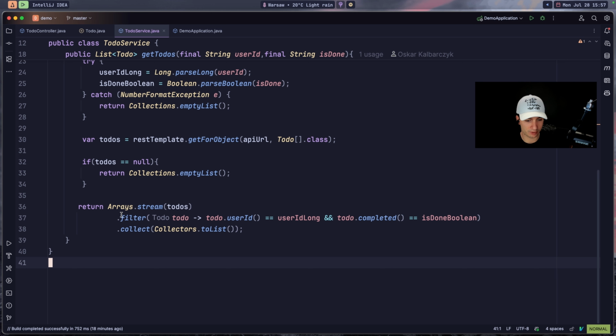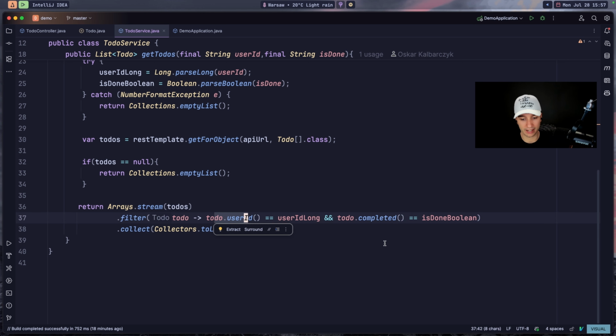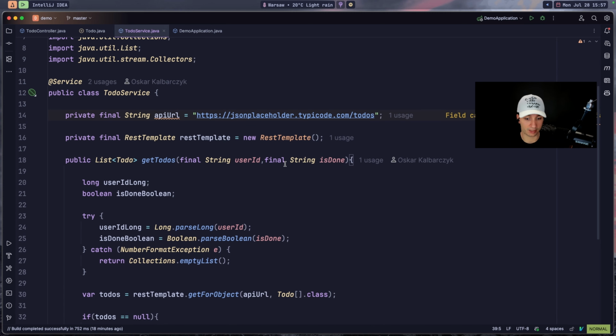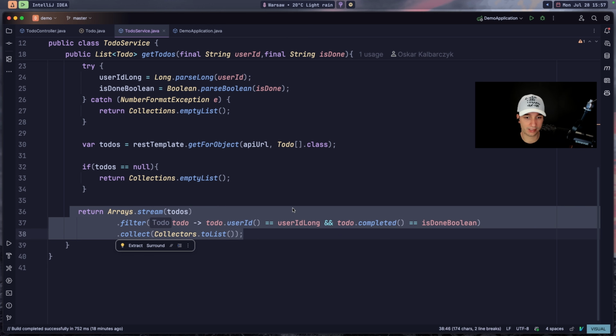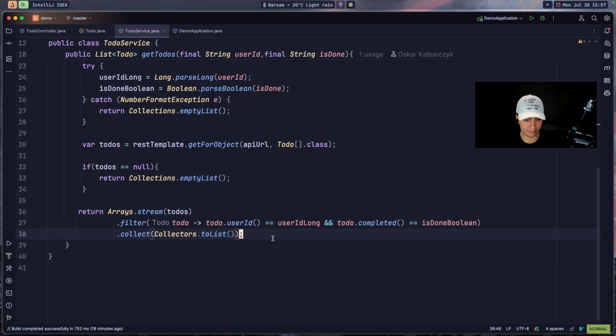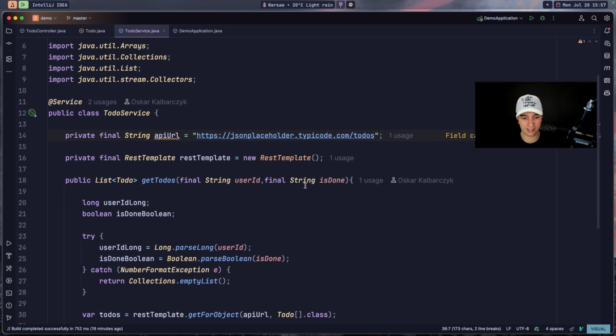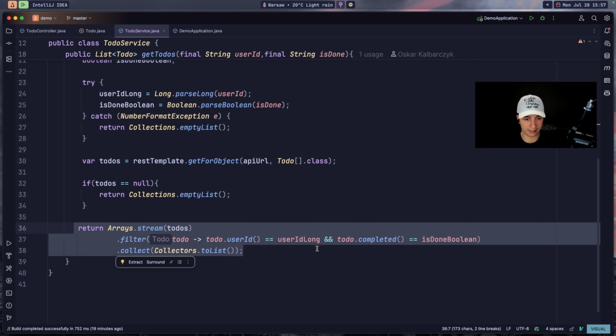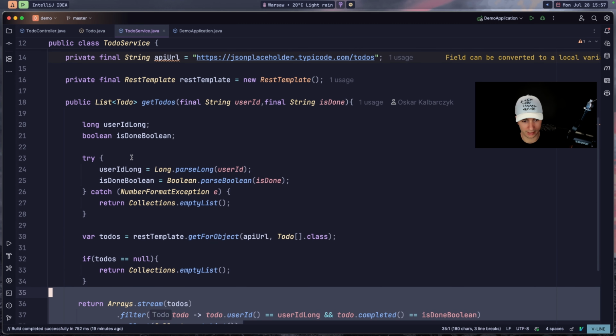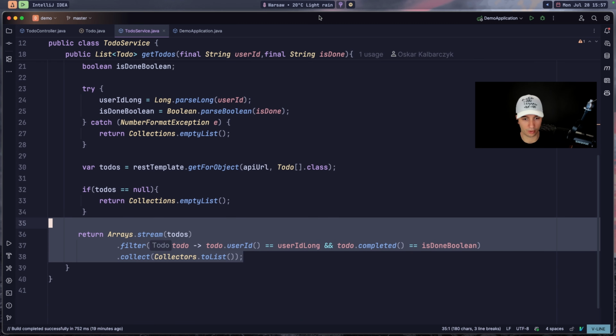And then we just filter out all of the to-dos that are not for our user and are not the completed status that we specified. And then we just return a list of these to-dos. Of course, JSON placeholder API would do that for us if we called the correct endpoint, but I want to do this in the service so we see what is going on.